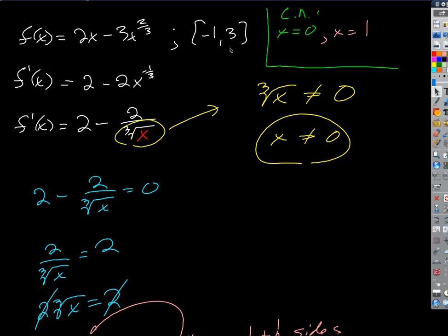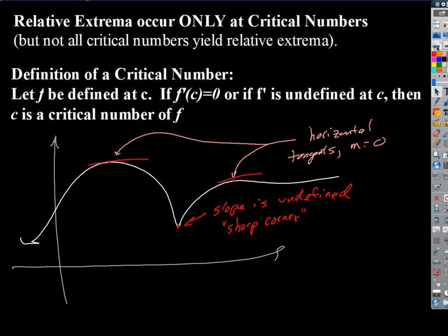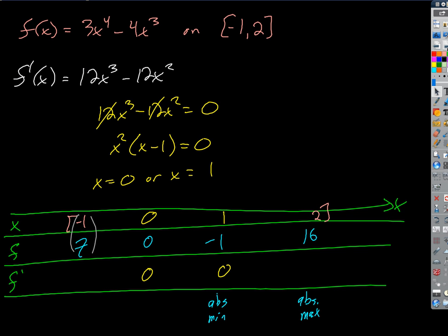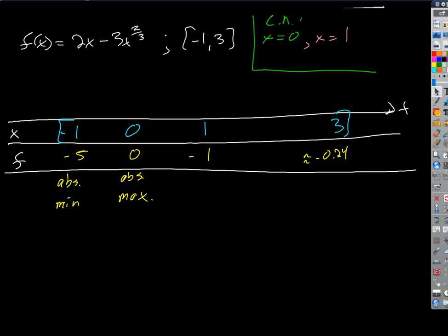And so the way we find those, of course, is we're just going to find the derivative, right? Take the derivative, and we're going to find the zeros of the derivative. Those would be critical numbers, and then we'll find all the places where the derivative is undefined on our interval, and those are also critical numbers. And then we'll just check them with our table, right? We just look at our table and we compare.